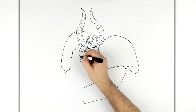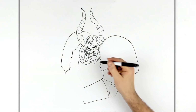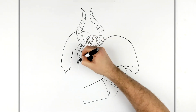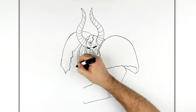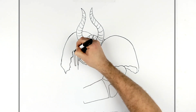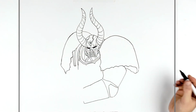So front of his chest armor will go down here. It'll disappear behind his gun. And there's some more sort of shoulder area stuff inside here, all underneath this. Can't really see because of the gun. We'll draw it in like that.